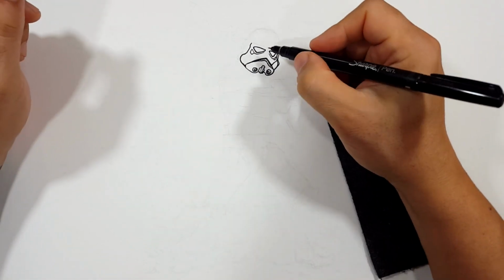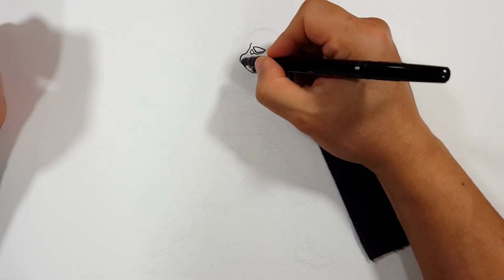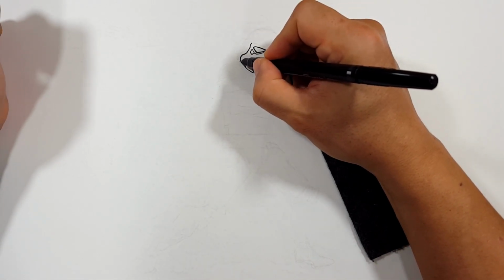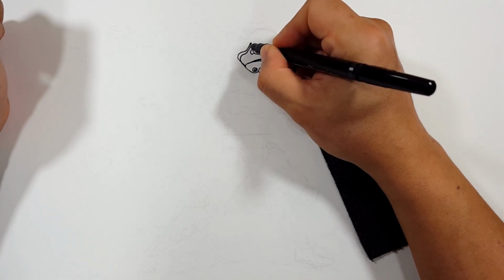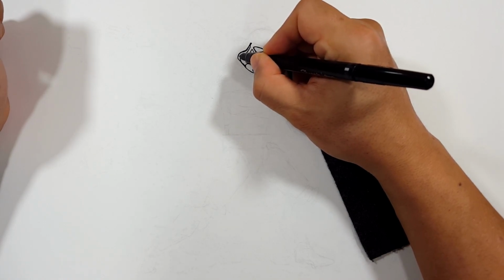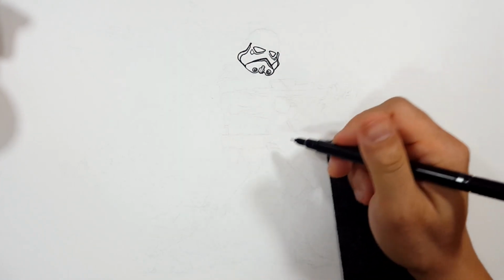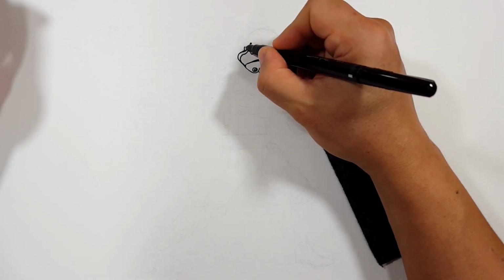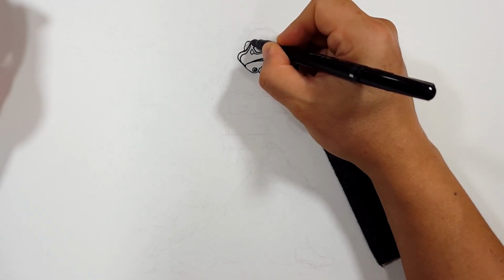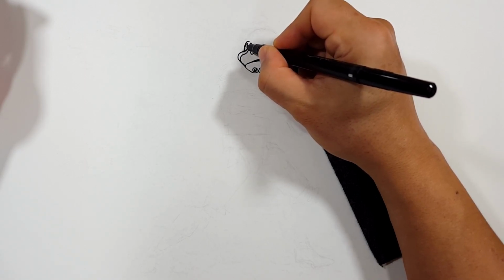For now, I'm leaving it open because, like I said, it's not going to look as good as if I were to throw it in there. But see, therein lies the rest of the problem too. It's like that with all of his armor. It's like, well, you can't really draw anything, you know, because it's a nice smooth white surface.